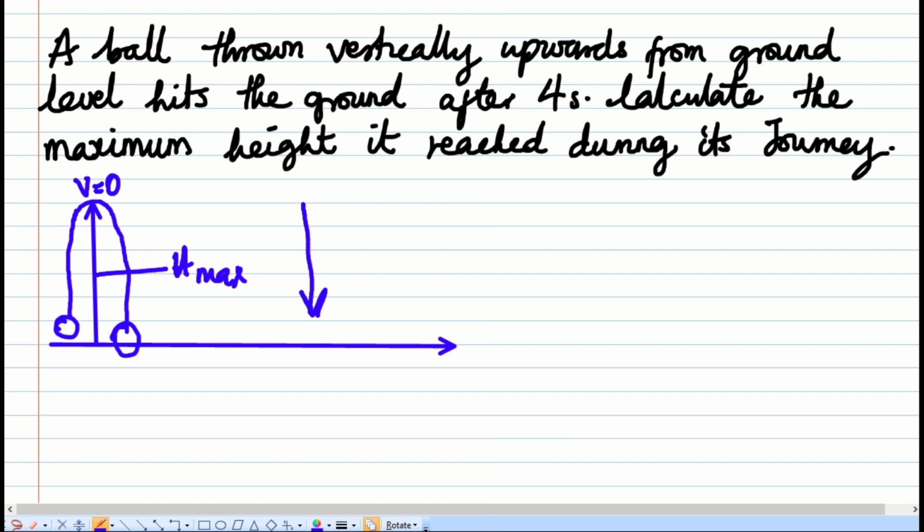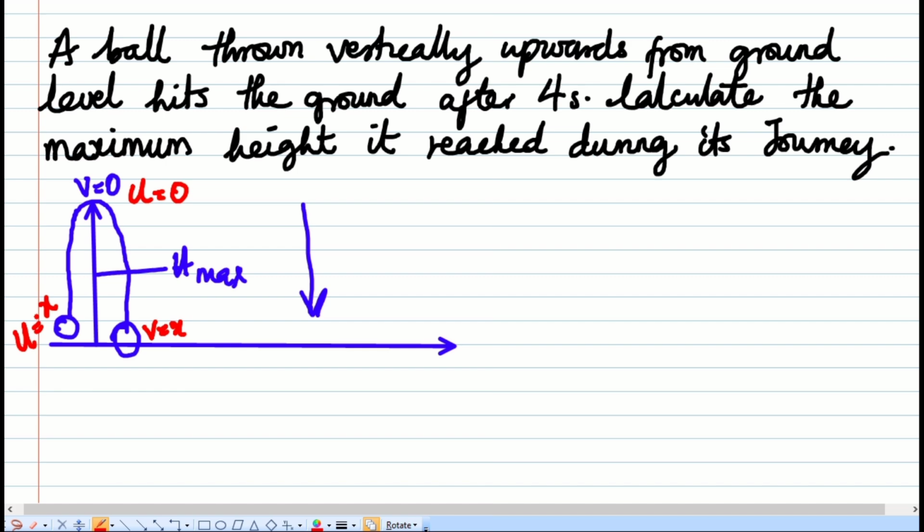So now I want you to note something. When this ball begins to fall back immediately, then you know that momentarily when the final velocity is 0, the ball is no longer moving, it's just changing direction. Now as it begins to change direction and begins to fall back to the ground, again initial velocity there will now be 0. So at this point, initial velocity is not 0, please. It was thrown with a speed, so we don't know the speed, let's just call it s, we don't care. Then when it falls back to the ground, the final velocity will be equal to that initial velocity, because it started from this level, is back to this level.